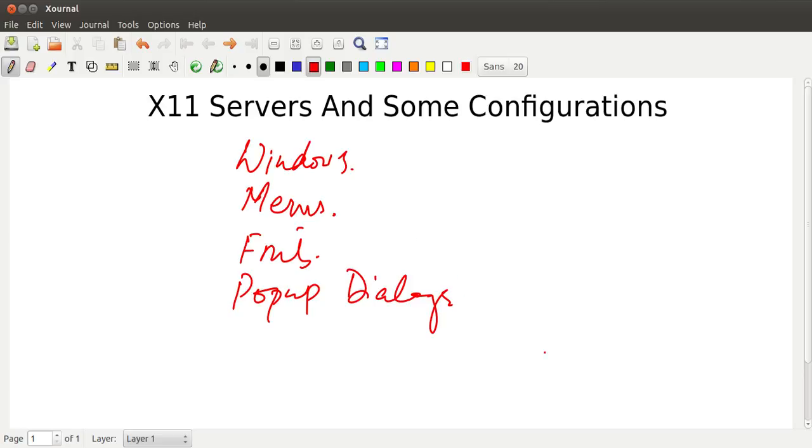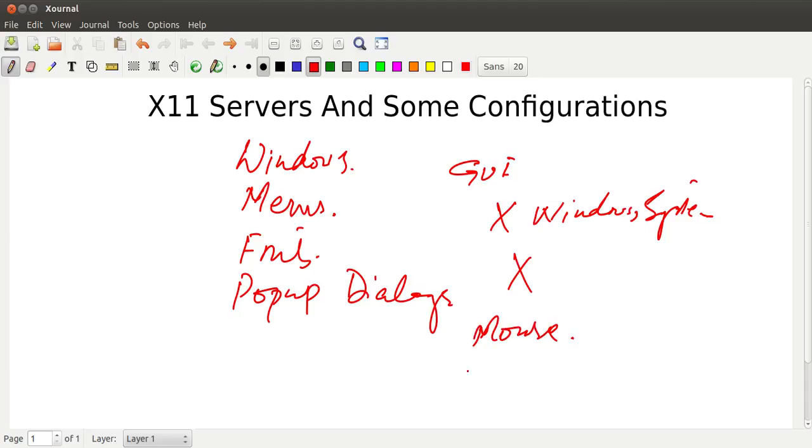Now in the world of Linux, this GUI, let me just write this one as well, GUI or graphical user interface, is managed by the X Windows system, or we simply call it X. Now the basic configuration of X server or X system requires what kind of mouse we are using, or keyboard layout.